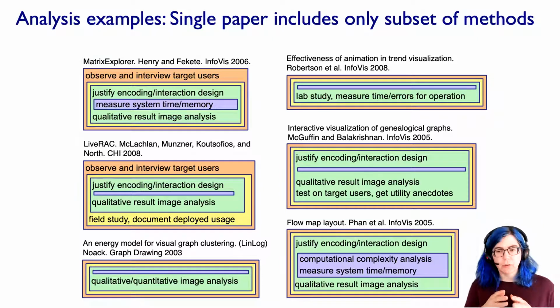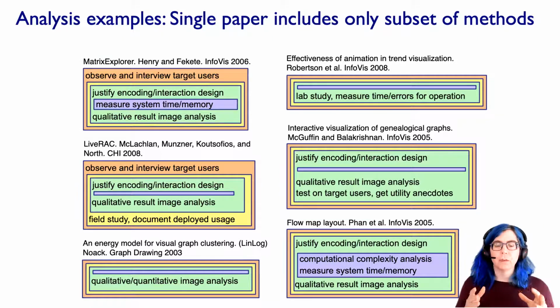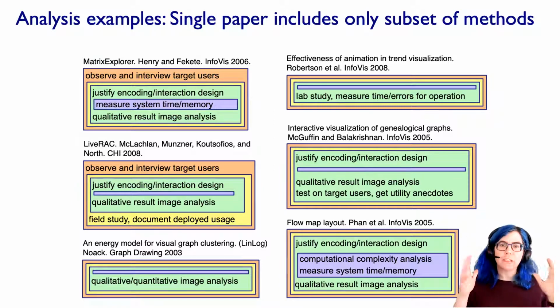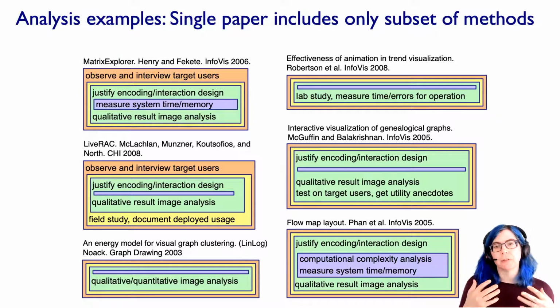So what I want you to notice from this is none of these papers really tried to have every single possible method. You have to pick a subset. And the key question as a researcher is, have you aligned your validation approaches with your contribution claims? And that's really what the nested model is trying to encourage you to do, is think carefully about what level your claims are on, and then have you picked an appropriate justification method given what your claims of contribution are.